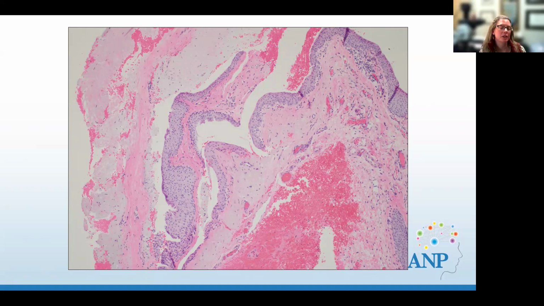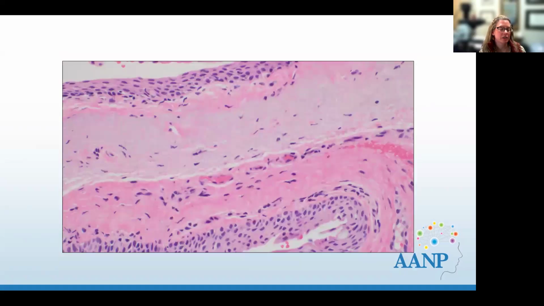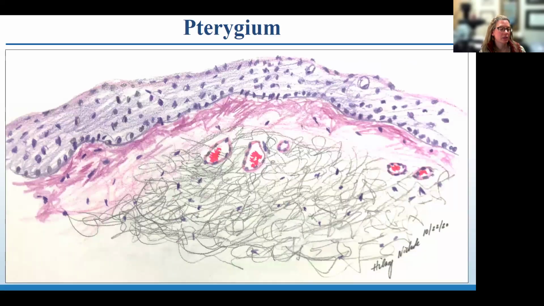And so you see the conjunctival epithelium here, and you see underneath the substantia propria, and within that is a lot of solar elastosis. So this is usually caused by sun damage, exposure of the eye, and this is a degenerative process. So here's the epithelium, and here's this gray elastotic degeneration, which would highlight very nicely with an elastic stain. And so here's the graphic representation with the art.